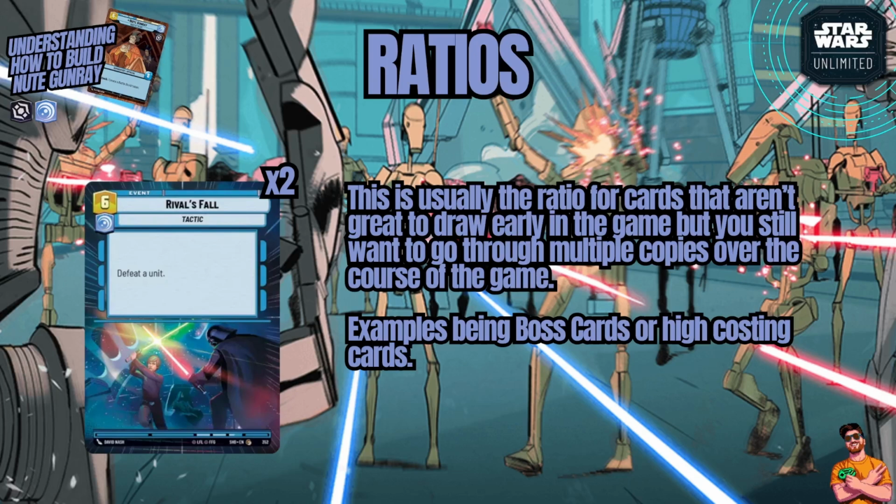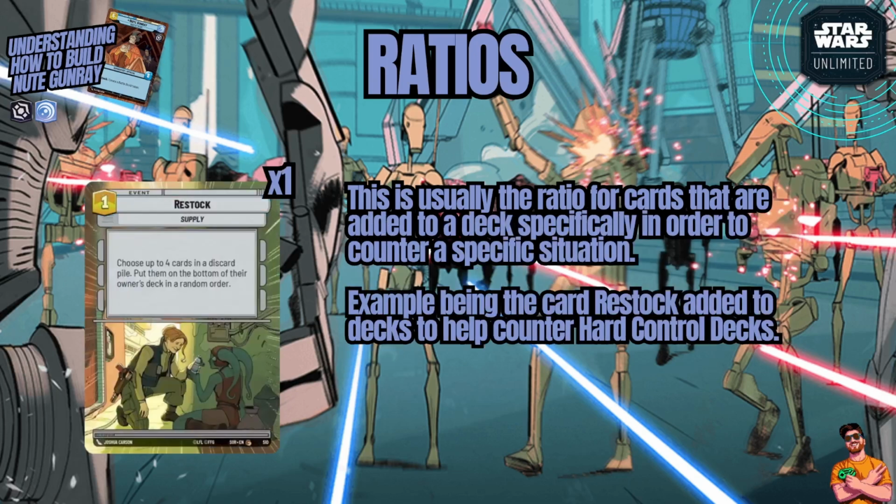So you've got normally only 2 copies or maybe 1 copy of the card, but you want to see it, but not see it early. And that brings us to the last one, being 1 copy of a card. Now this is a ratio that usually is for cards that are added to a deck for a specific kind of situation in order to counter it.